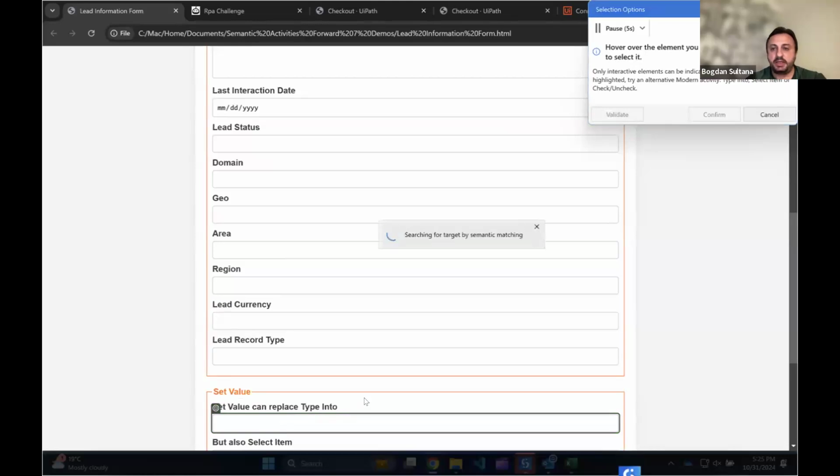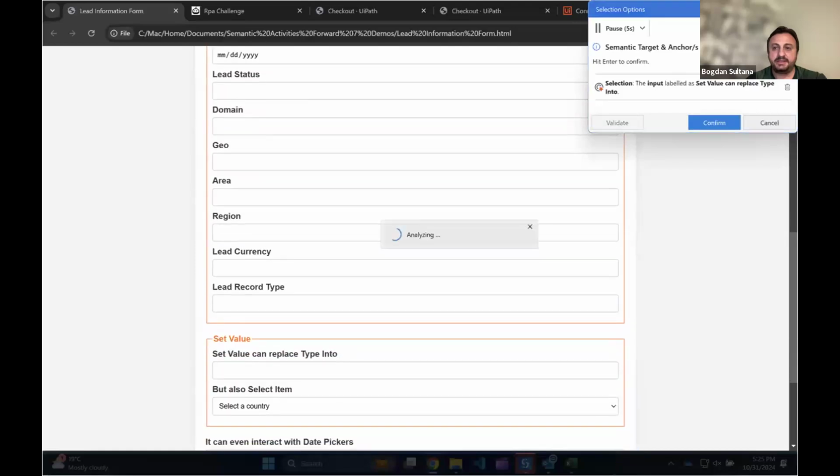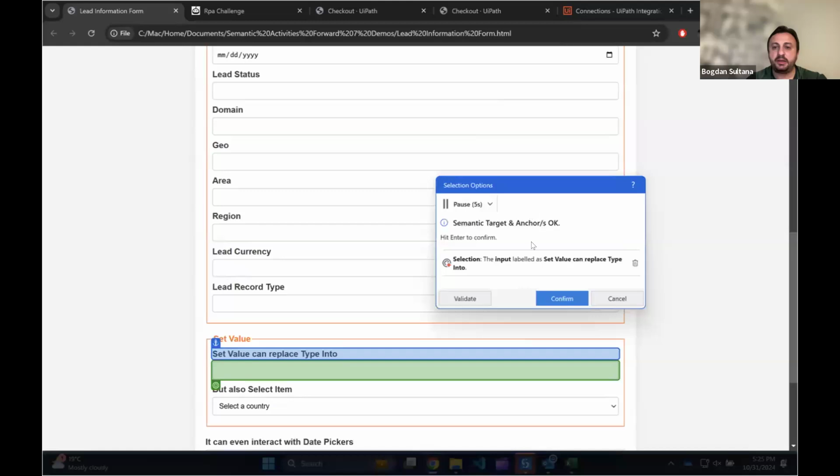So if you indicate an element here, this is how it's actually described in the DOM extraction, right? So this is what the DOM extractor sees as the element. It's an input labeled as "set value can replace type into", right? So we have pairs of targets and elements. And that's it. If you need an extra anchor, you can actually add it.